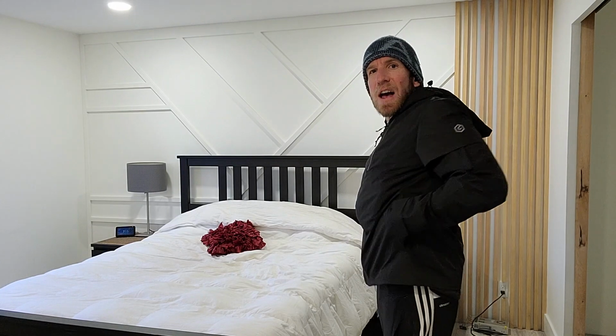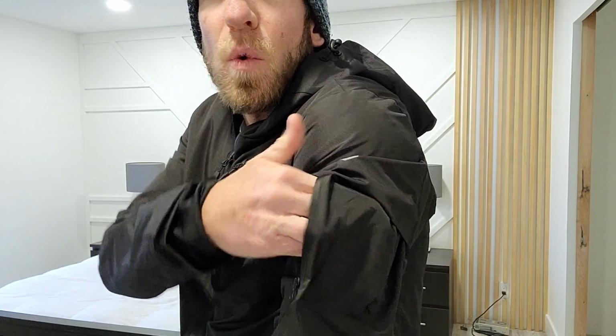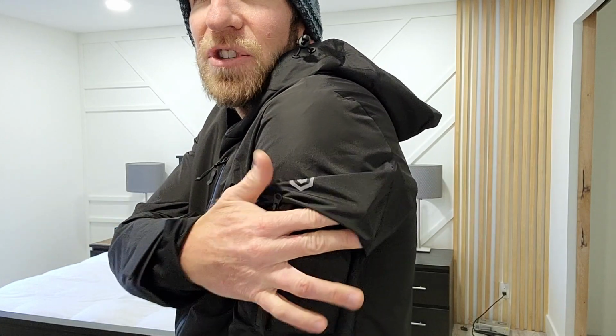You got your pockets here, you got your pockets right here, and here, look at my full hand. I got big hands too. Full hand slips in here and here. Your pockets down here have zippers as well. And you do have a zipper right here if you want to put your chapstick, maybe a small cell phone. You know what? Let me just try that real briefly. I got the foldable one here, the Z3. That's awesome. That zips up just beautifully there.